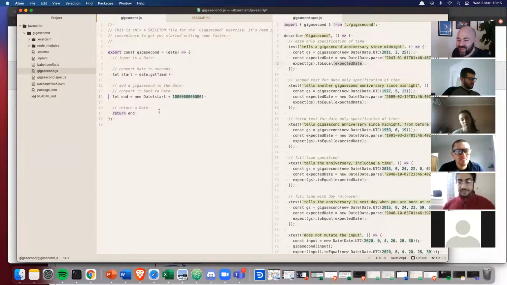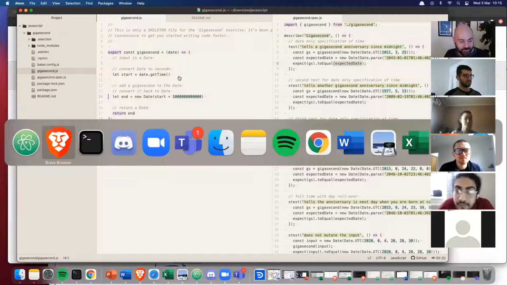Milliseconds and seconds conversions. I think that's right. We need to multiply it. Giga is 10 to the power of 9. I think I'm right too, and I think Zach gave me a thumbs up as well, so I trust his opinion. No, I'm joking. Okay, cool.